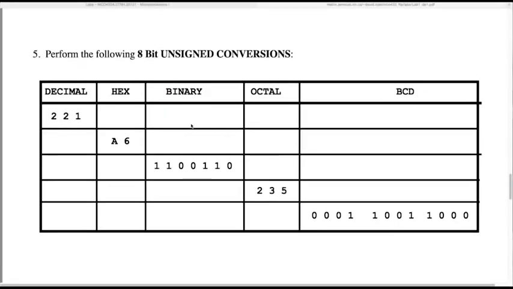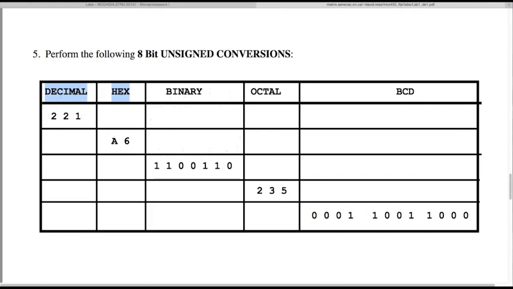Now, one of the things that we saw before is there's a relationship between hex, binary and octal. There's a relationship between decimal and BCD. So the only real conversion that we have to be aware of is decimal to hex. And so hex, binary and octal are just 3 different ways of saying the same thing. So the only real information that we want is in the most compressed form of binary, or hex. So let's take a look at relating the decimal to the hex.